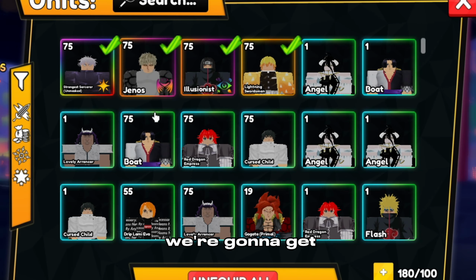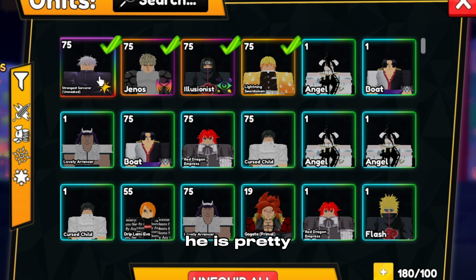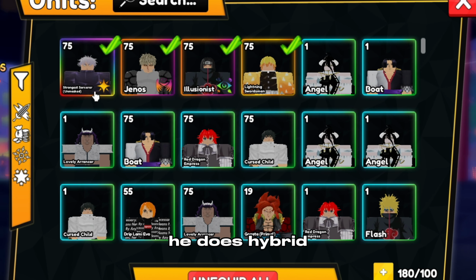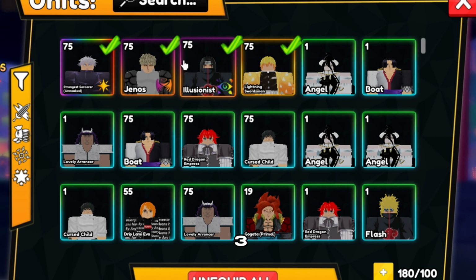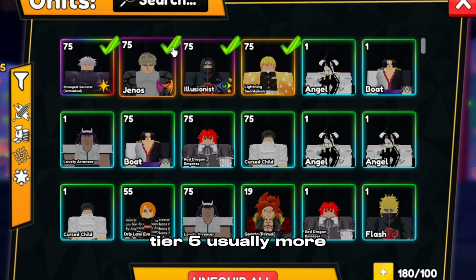The 4 units we're gonna bring is Gojo. Yeah, Gojo evolved. He is pretty good. In the beginning of his first few upgrades, he does hybrid, which is pretty OP. So really bring him, man. He's really a must in portal tier 5. Any portals, not even tier 5. If you are able to do tier 5 with this squad, then you'll be able to do tier 1, tier 2, tier 3, tier 4, because those are easier than tier 5. Tier 5 is usually harder.